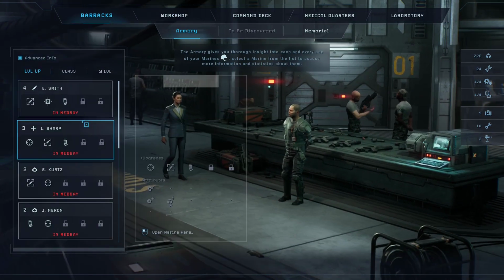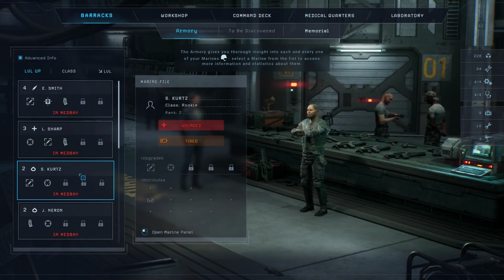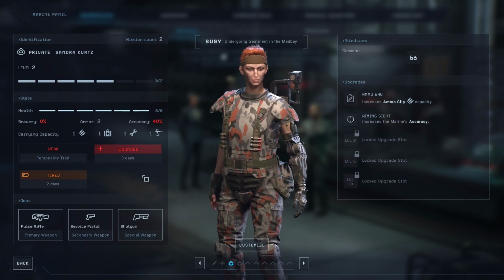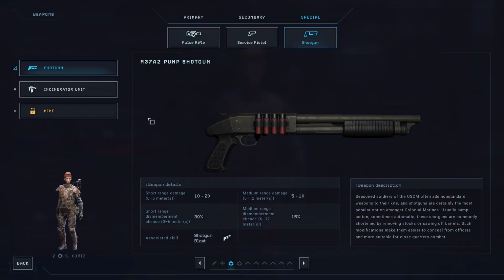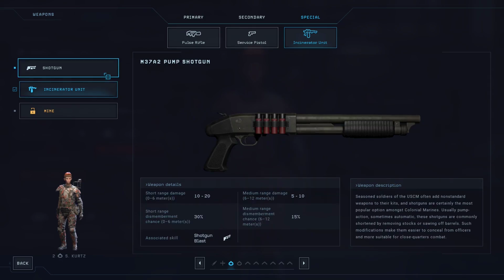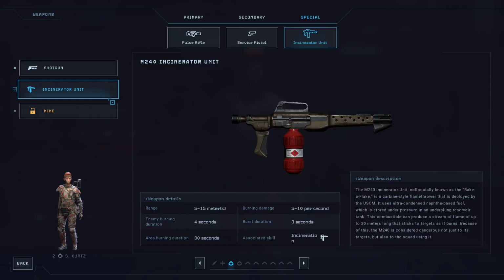To the barracks. Looking for someone in particular? This one won't let you down. Hey, Kurtz, would you like an incendiary unit? Let's see. Range 10 to 20. 5 to 15. Okay, it is reduced range. Burn damage 5 to 10 per second. 5 to 10 medium range damage, short range damage. Enemy duration burn burst during associated skill incinerator. Area burning duration 30 seconds.